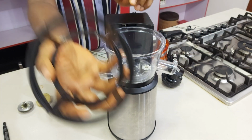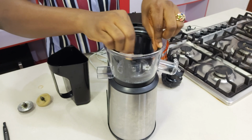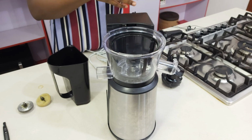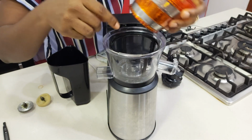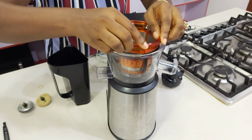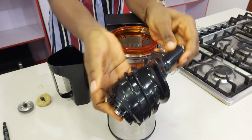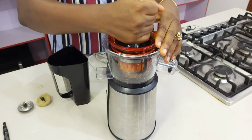Next thing that goes in is this rotator. So you just fix it like this. Make sure it moves freely and that this wheel is turning. After that, the sieve is coming in, and don't forget this place should fit into this hole. So yes, that has locked. Next is the auger. You push it in.